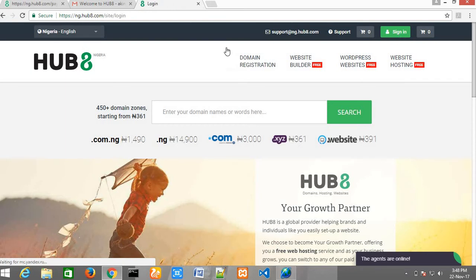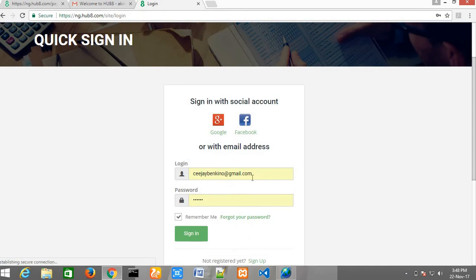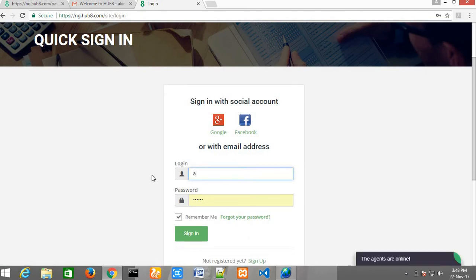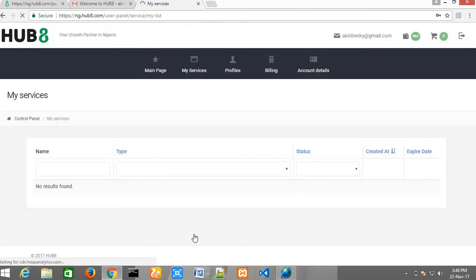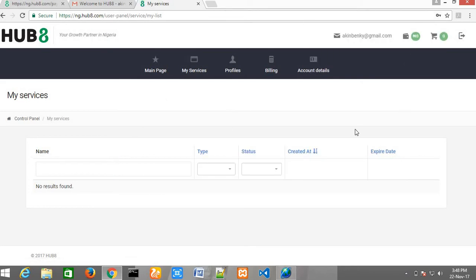Click sign in and then enter the email address, which is akinbenki@gmail.com, and then you just go ahead and enter that password here and click sign in. And now you are in your dashboard. So this is actually your dashboard now.